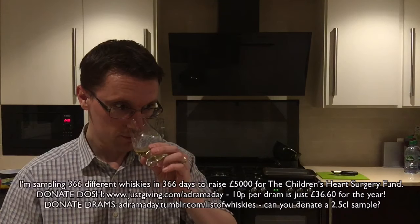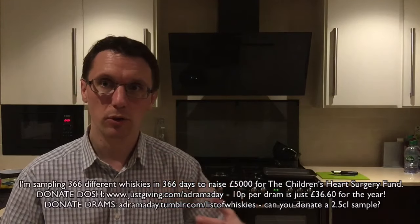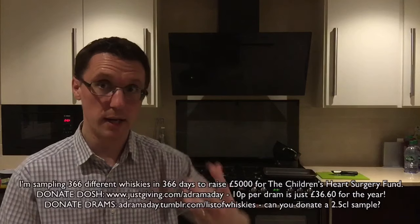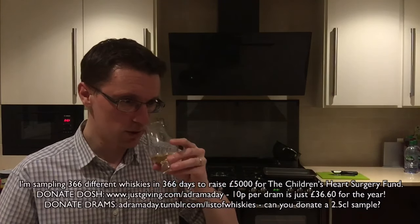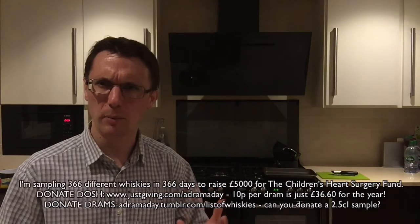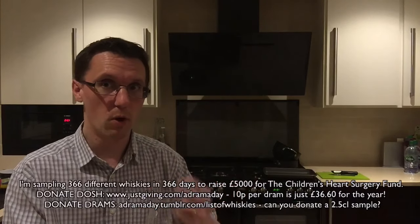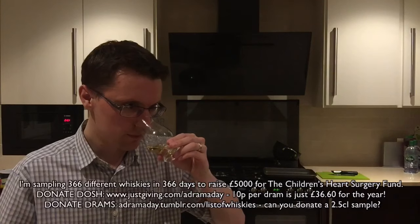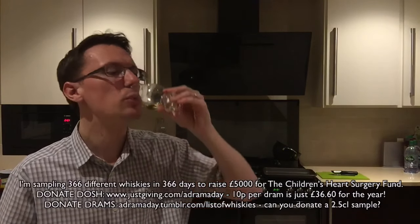It's not too heavy on the grain, particularly on the nose. There's not that kind of edge that I associate with grain in blended whiskies. There's a lovely fruitiness to it. There's a nice softness. But there is a kind of white wine vibe to it as well. Maybe it's just me looking at the colour and going, oh, it looks like white wine, and my subconscious is telling me right now you're smelling white wine. But there is a really nice soft fruitiness to it. This is very nice on the nose.